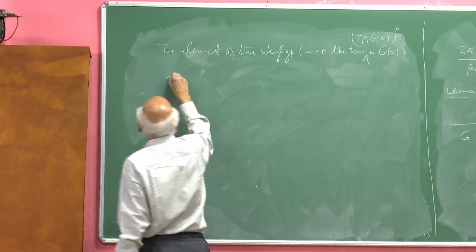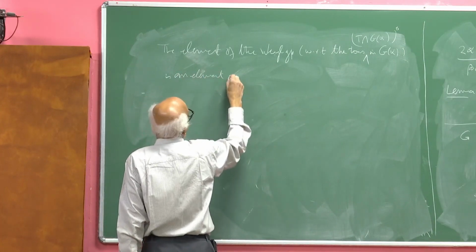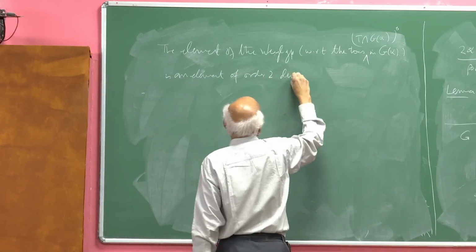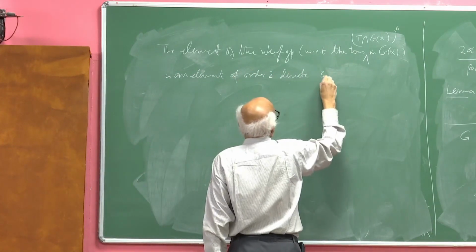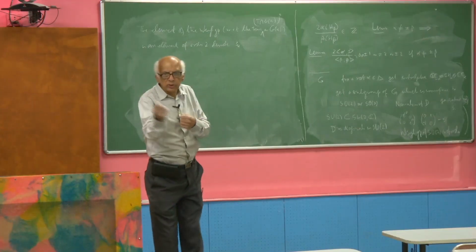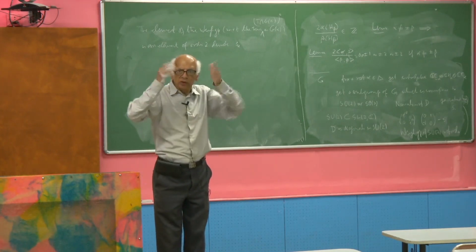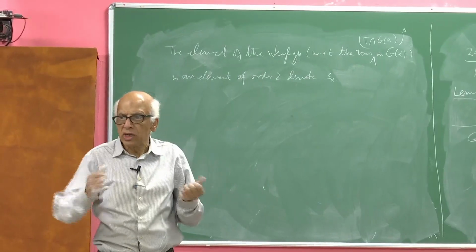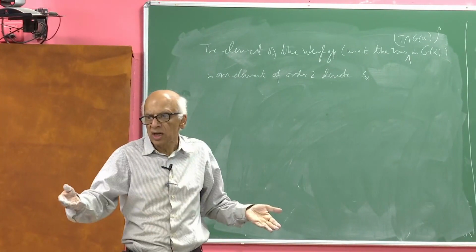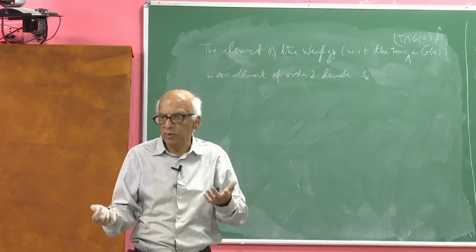This is an element of order 2, denoted S alpha. Now the Weyl group permutes the roots, because the Weyl group of the group G is normal of the torus. It permutes therefore the non-trivial eigenspaces of the torus acting on the Lie algebra, and therefore it permutes the roots. The Weyl group permutes the roots.